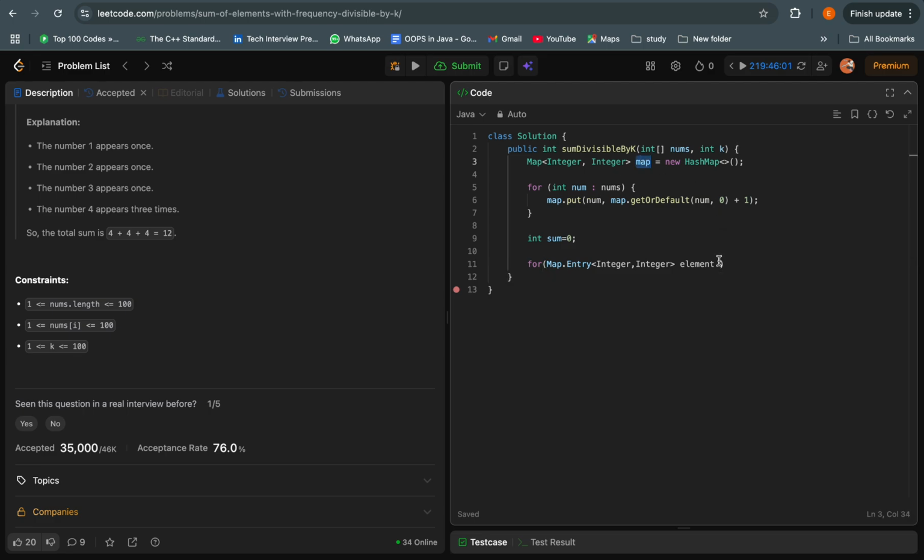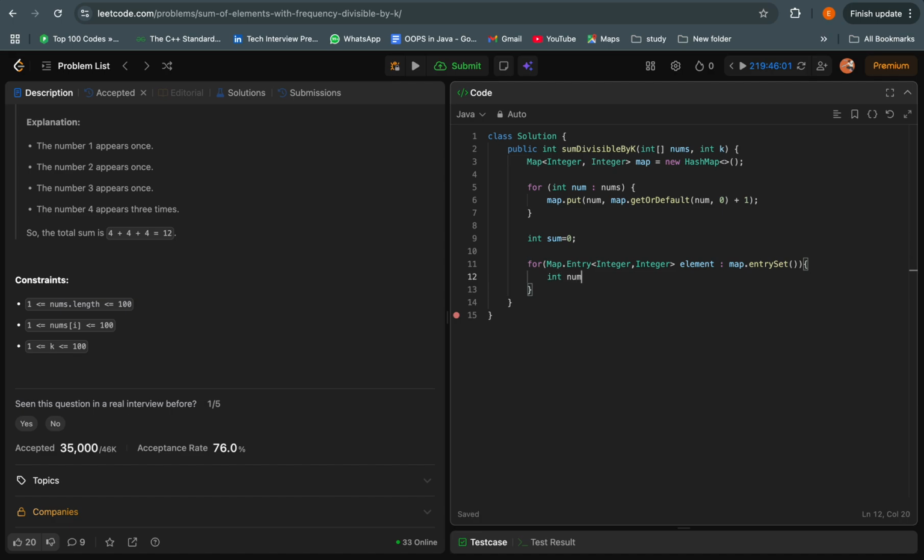So this is a for each loop. So Map dot Entry, integer, and this needs to be iterated over map dot entry set, I believe.